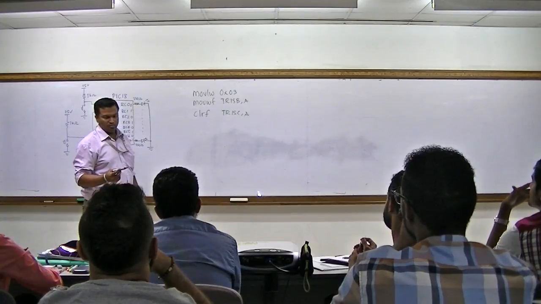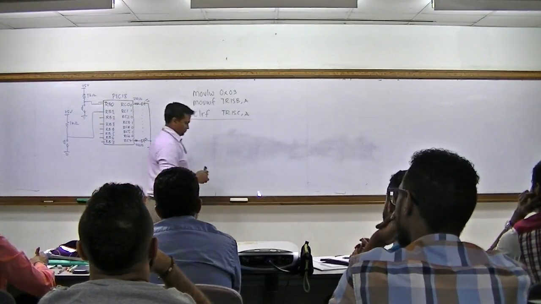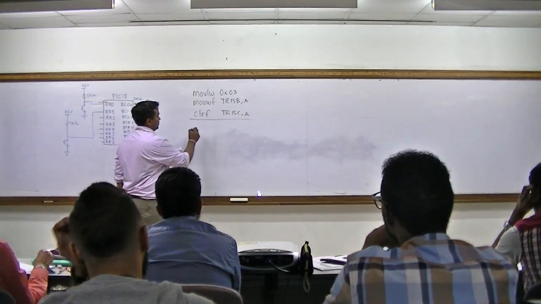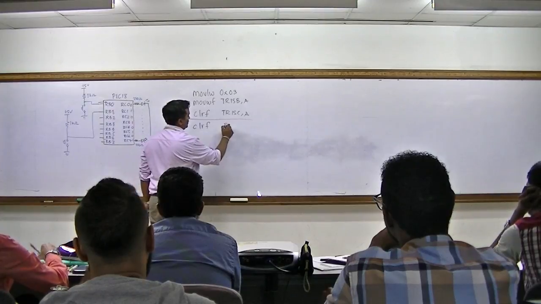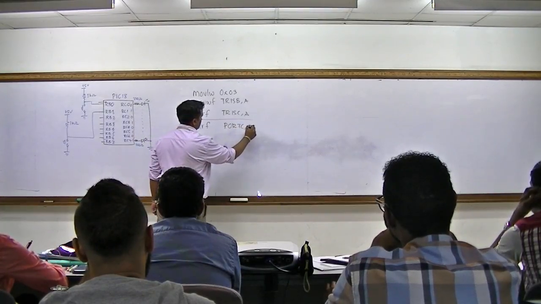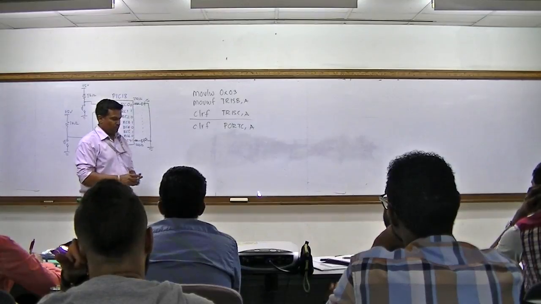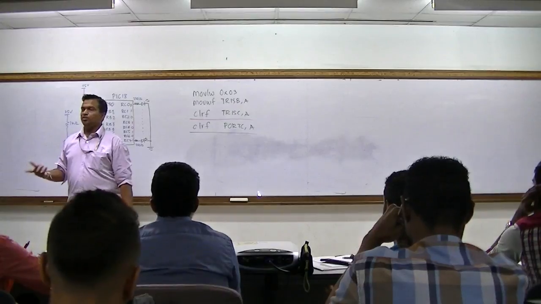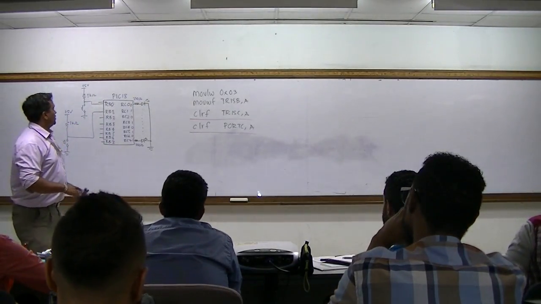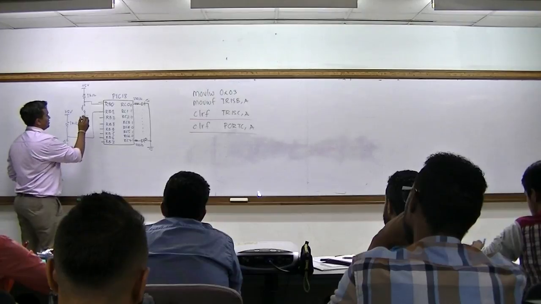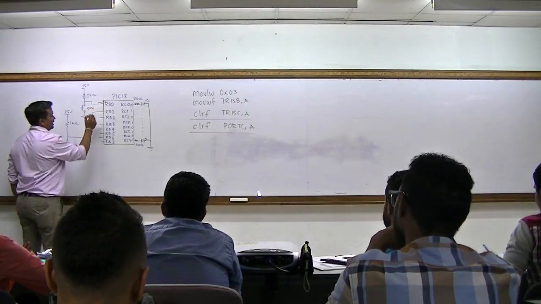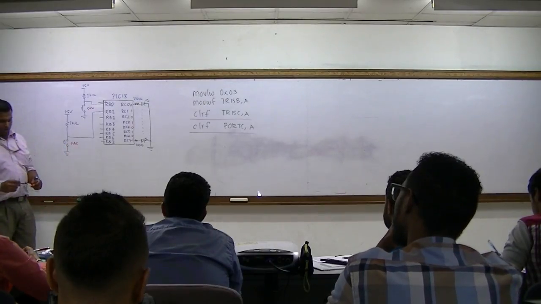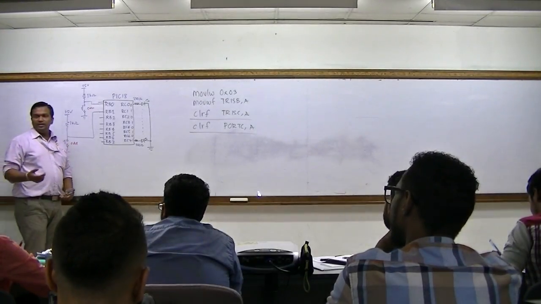So is there anything else I need to configure? Done or no? So what is the next step? Initialization. So I want to make sure that the port C is 0 all the time. So that is done. The next thing is you want to check for the switch. Now let us do in this way. If this switch is pressed, you turn on even LEDs. If this switch is pressed, you turn on odd LEDs. So now we have two switches that we need to test.